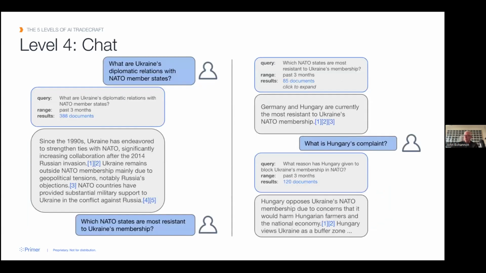Probably everyone in the room is familiar with ChatGPT. I hope you are. If you're not, you really should be using it. What's so great about chat? In a certain sense, it's trivial. It's really just a user experience tweak, right? You're still doing search and asking questions. It's just formatted into a more natural flow, a conversation.